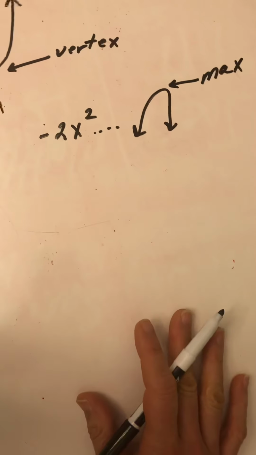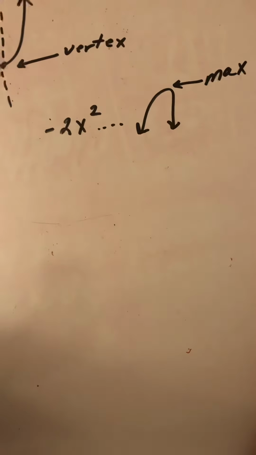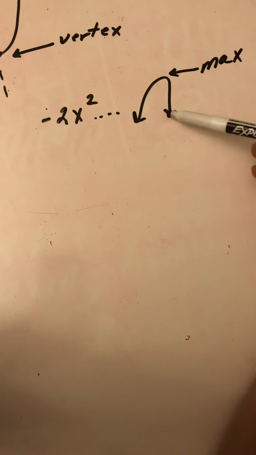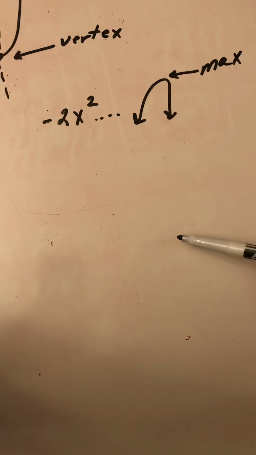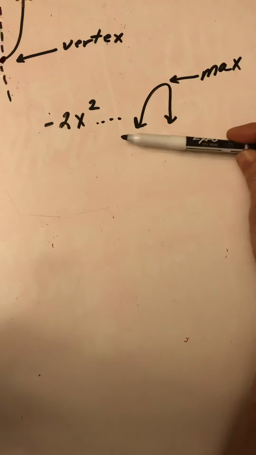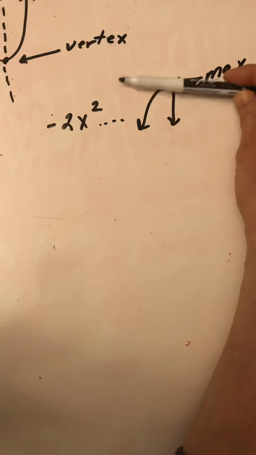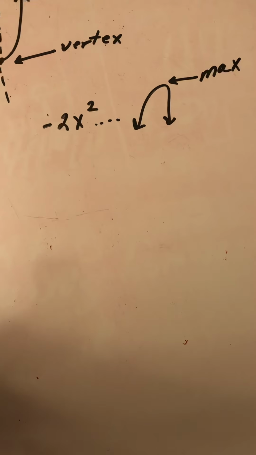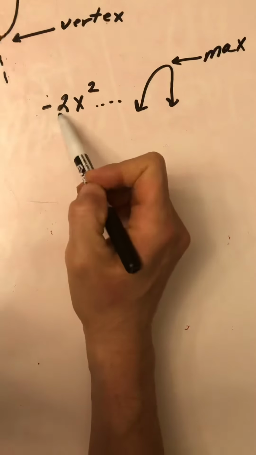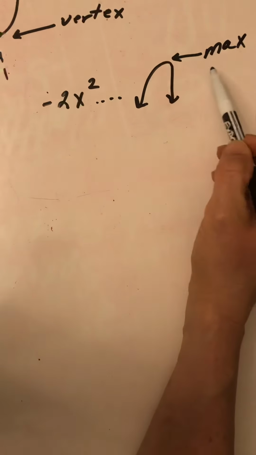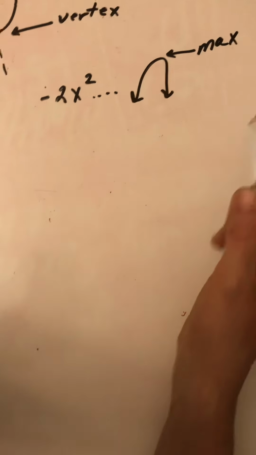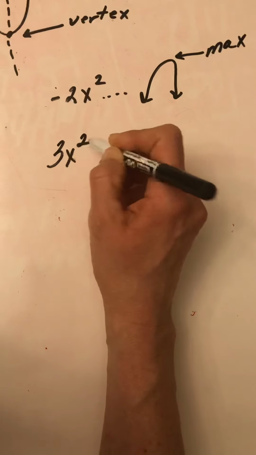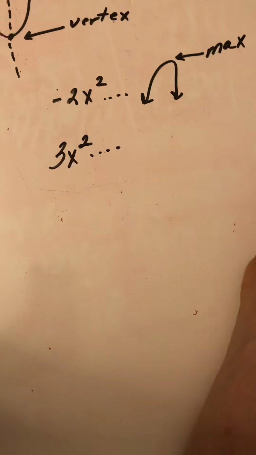And if you think back to whenever we were talking about domain and range, this range, my y values, are going to go to negative infinity and go forever. So you can't tell me how low this goes. But once we find out what our vertex is, you will be able to tell me how high it goes. So we say that anytime a is negative, less than 0, then you're going to have a maximum value on your parabola.